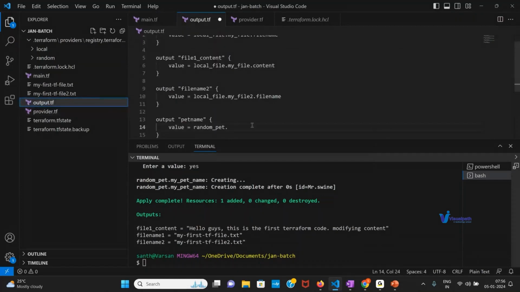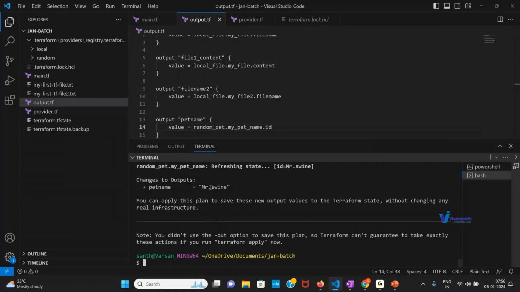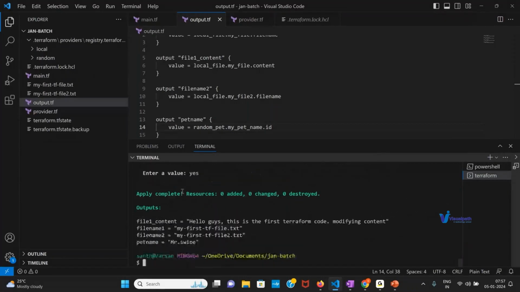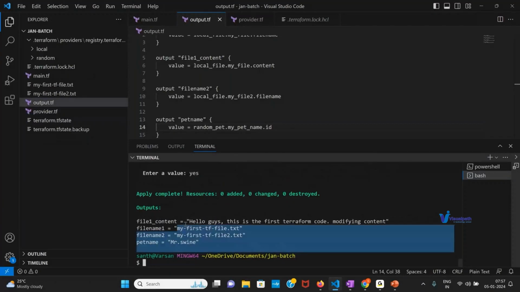Now, when I do terraform plan, the pet name will be saved into this output. Terraform apply. You see here, this is stored here, right? So the pet name will be outputted here.